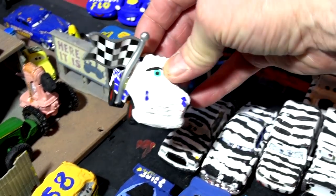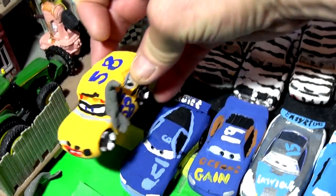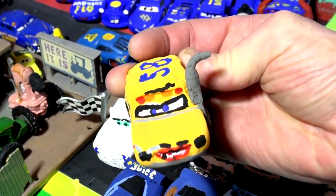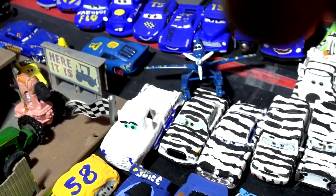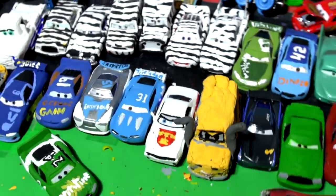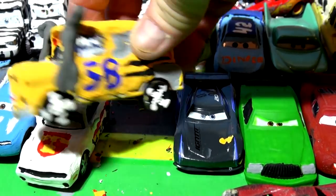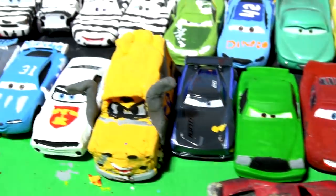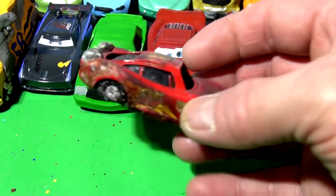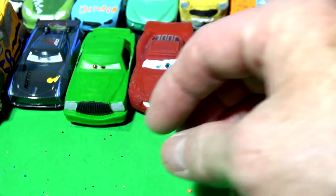And there's Mater turned into Chris Revstofsky — that's Mater. And we have down here Lightning McQueen turned into Miss Fritter. That's actually Lightning McQueen — yes it is. You can see that video when you click up here; there's a button to go back and watch those videos. We have a whole bunch of NASCAR cars here folks, and even Mater turned into Miss Fritter. It's a school bus, but it's actually Play-Doh on top, getting kind of old looking.